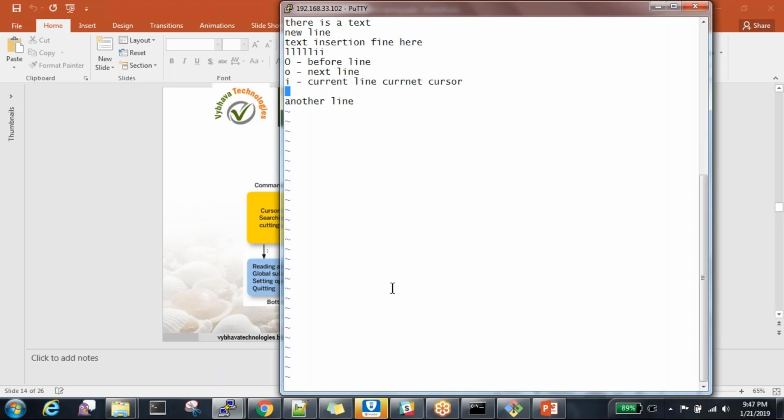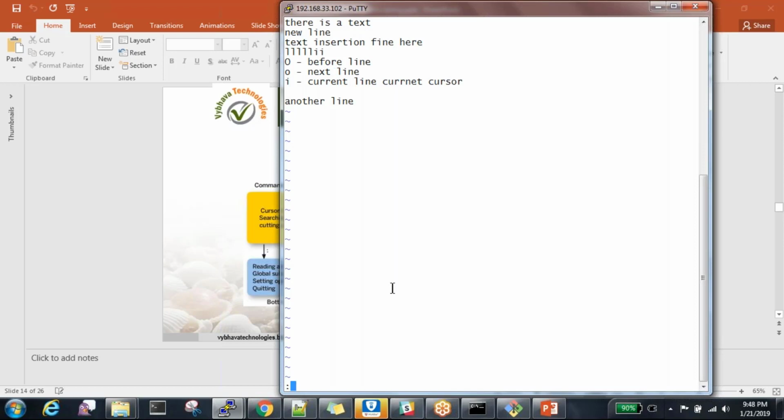Now, when we give i as insert mode, we then start typing things. I understood that capital O will move to the line before and small o will go to the next line. So what is i, current line, current cursor? Anyway, we will be in the current line, right? So what will that make? Right now I am pressing Escape. Now I move the cursor here, to the next line, in between.